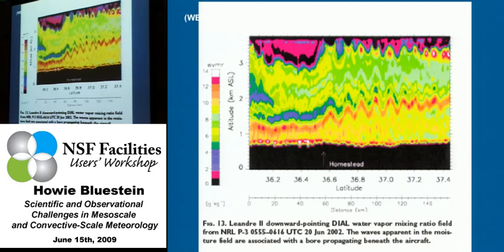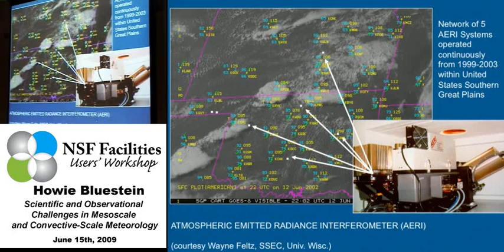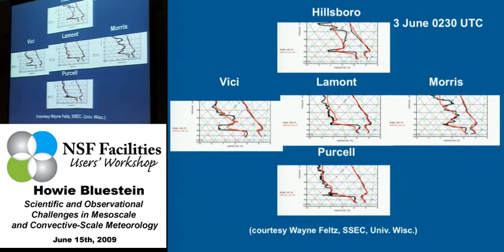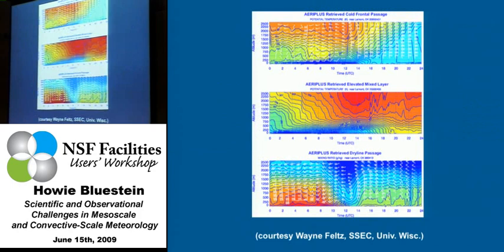The atmospheric emitted radiance interferometer, or AERI device, was employed in a network in Oklahoma and Kansas. And here is a comparison between the soundings at various locations, Lamont, Oklahoma, and you can see the details of the dew point and temperature, and the red represents the AERI instrument. And you can see the AERI instrument is smooth with respect to what we find from the Raman sondes. But we can get a fairly decent look at the temperature and dew point variation with height using the interferometer. And we can take the measurements. There's potential temperature and mixing ratio as a function of time, and you can see dry line passages and so on.